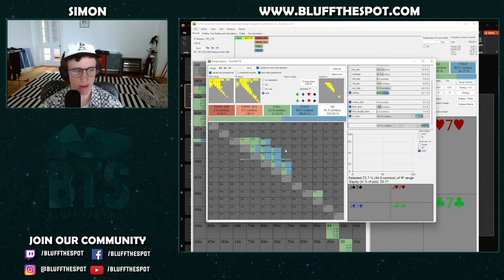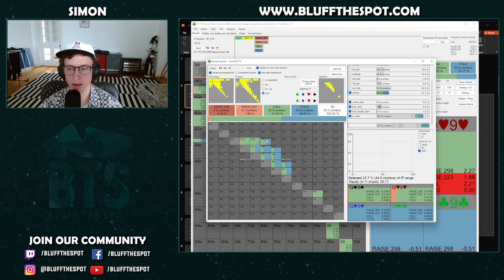Once we get even lower than that, you're going to see things like queen nine of hearts, two undercards, but with a backdoor flush or backdoor straight draw, still defending. Nine-seven of hearts, same kind of deal. It's only really stuff like ten-eight of hearts, which only has a backdoor flush draw but doesn't really have a backdoor straight draw.